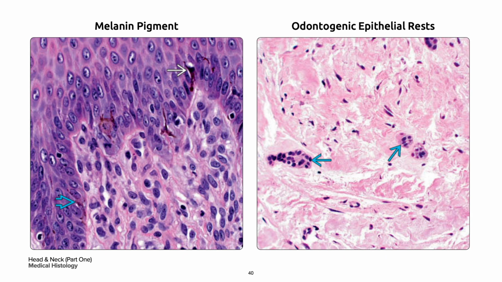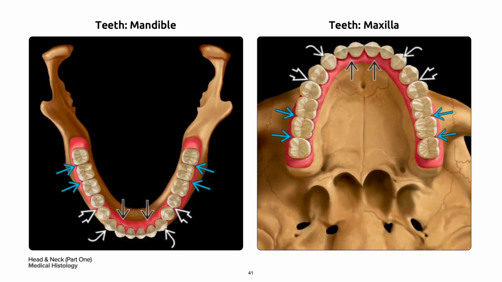Next is the pigmentation of the gingiva, which within a population may vary, such as skin color. However, there tends to be a relationship between the amount of pigmentation seen in the skin and the gingiva. The melanin pigmentation as seen here in bold blue arrow is produced by your melanocytes in white single arrow. Melanocytes lack desmosomes and may have visible dendritic processes that extend between the cells of the epithelium. On your right are the odontogenic epithelial rests seen here in single blue arrow, especially in the posterior areas of your gingiva.